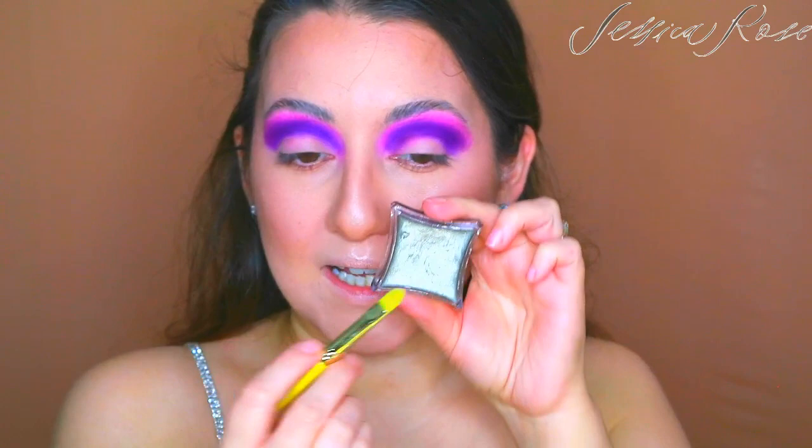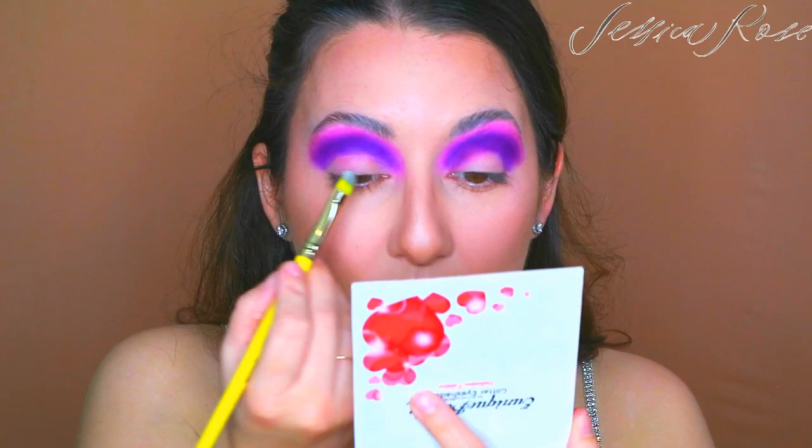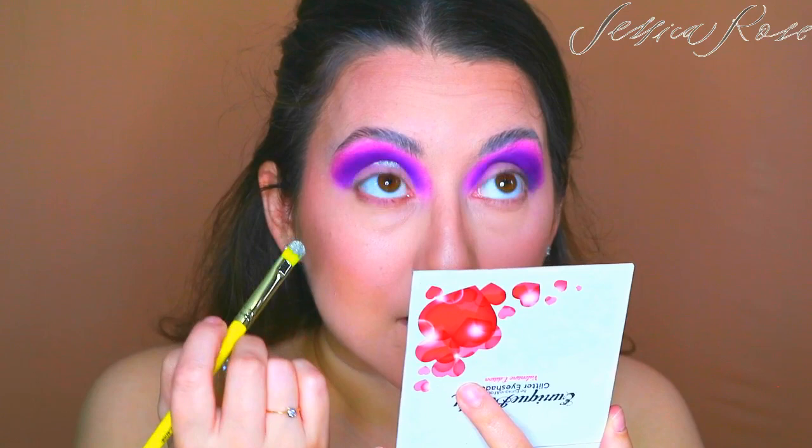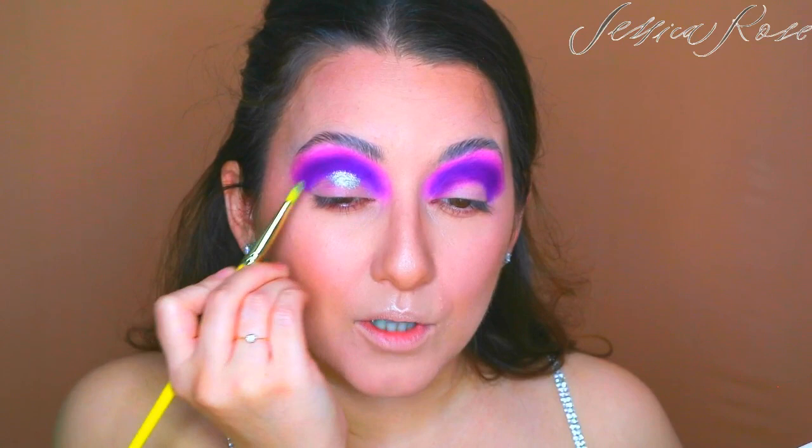So with this brush, I'm just going to press down on the lid, and as you can see, it's so stunning. And then I'm going to look up really, really high as I can to know where the crease is going to be. And then do my rounded cut crease all over the lid.